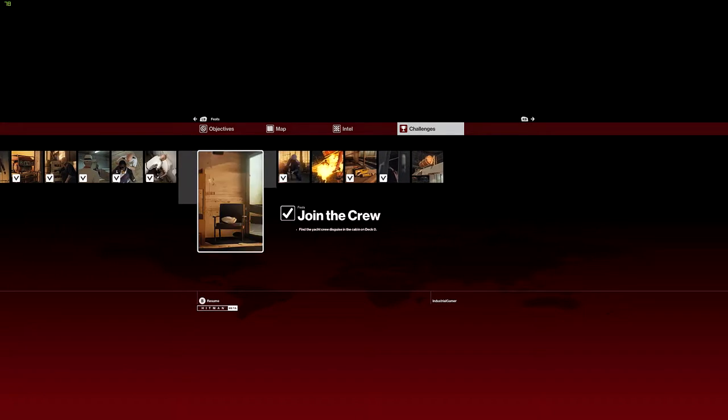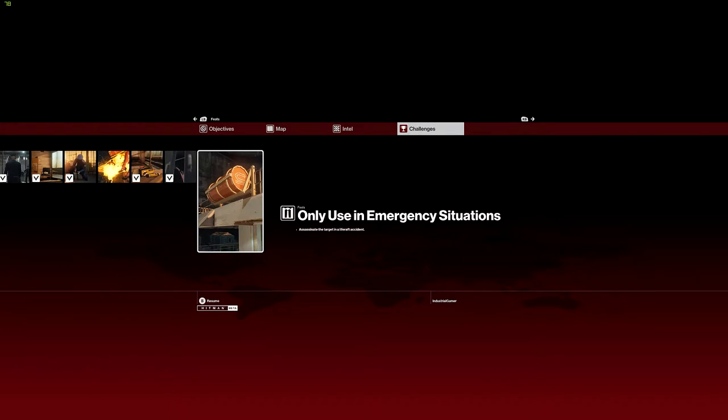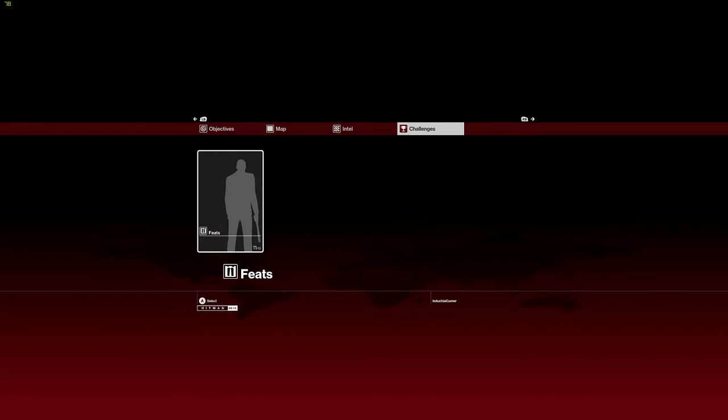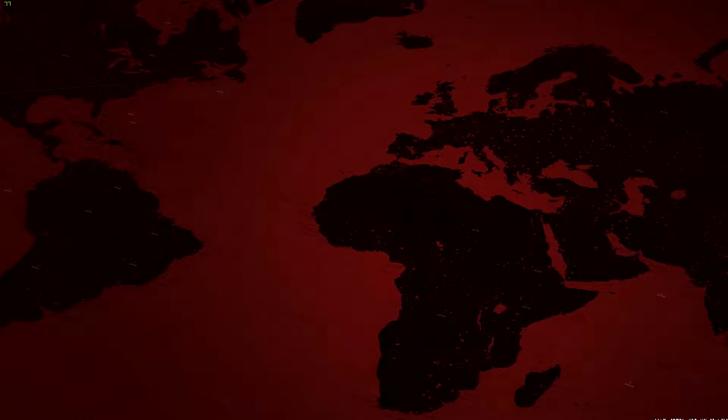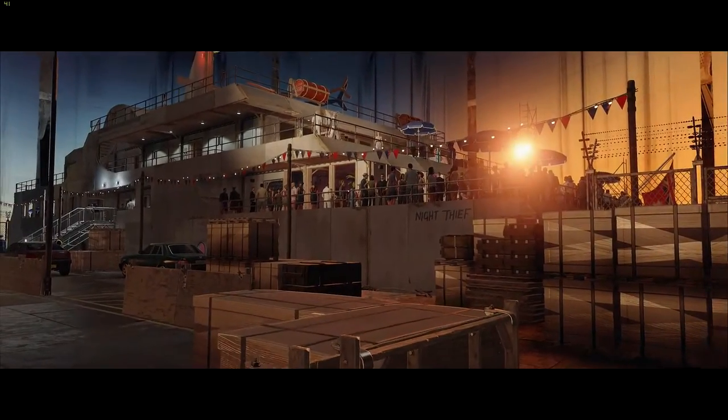Basically, we have to kill him with an explosive and then make it look like an accident. Let's do the explosive thing first. And I'm thinking I may use the rat poison again this time.